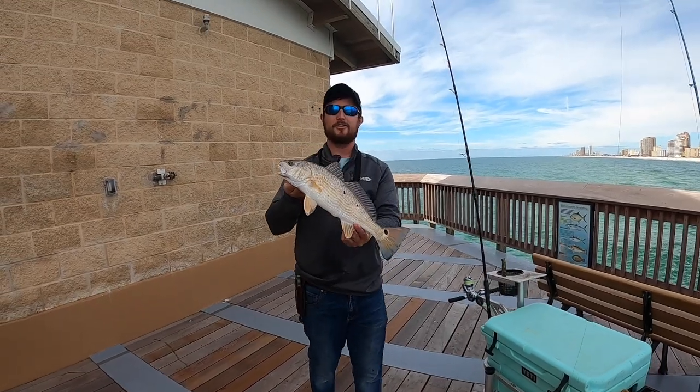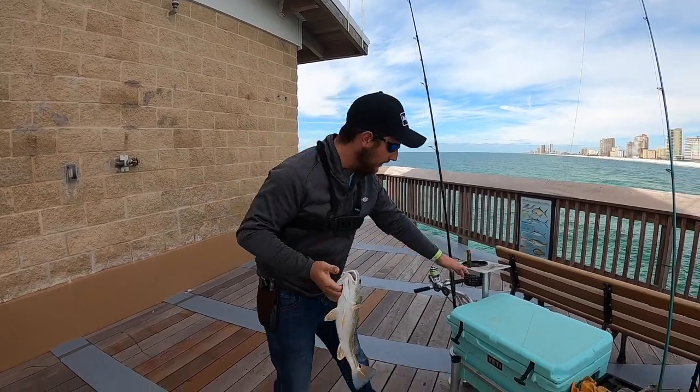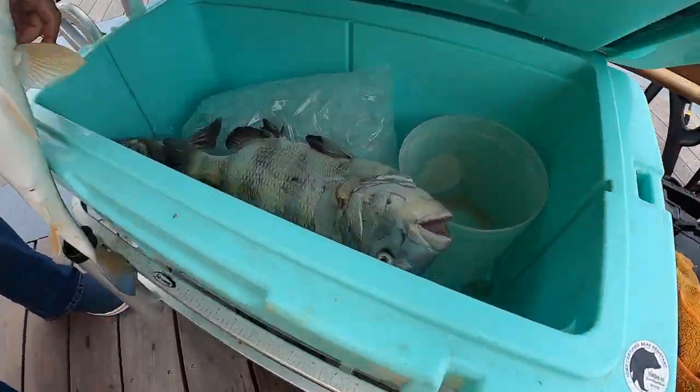All right, just caught a beautiful slot red. A 17 and a half inch slot red. He's gonna go in the cooler with our sheepshead. Come look at these sheepshead.